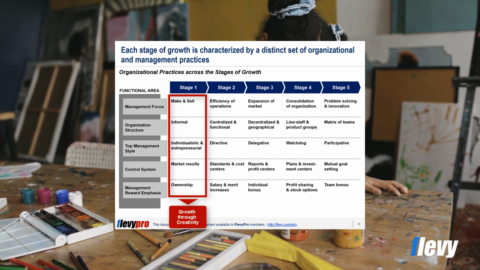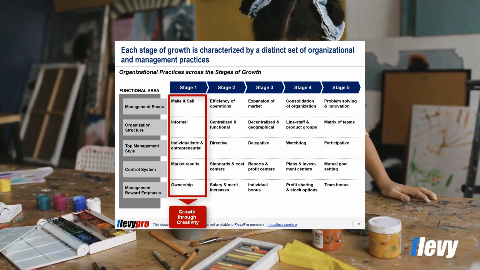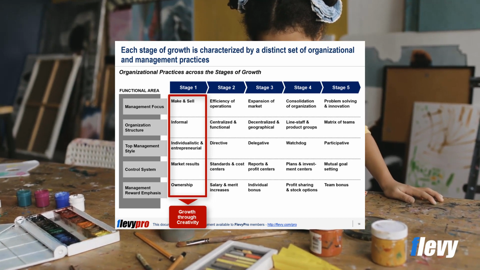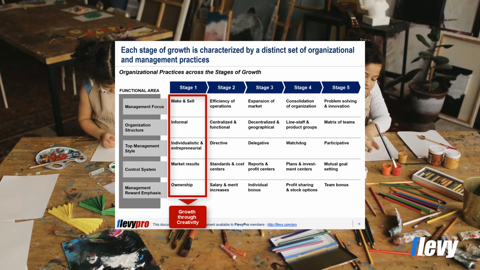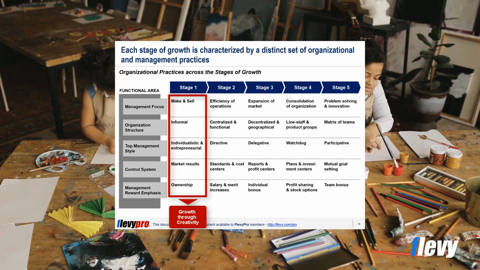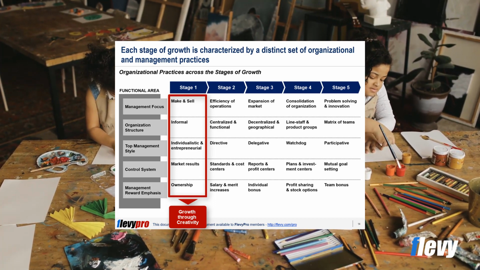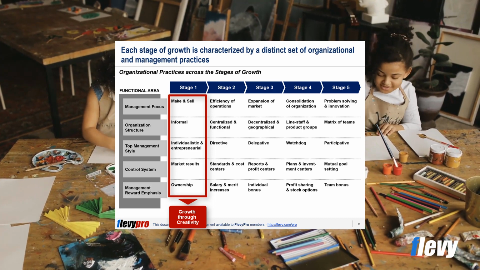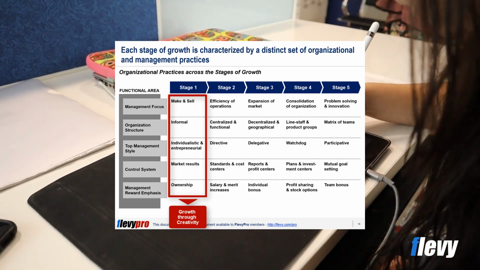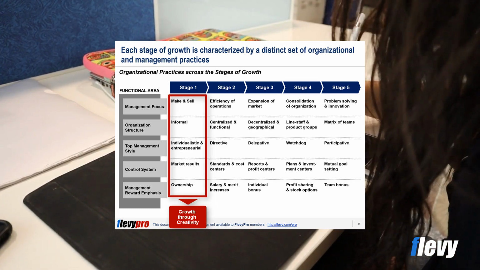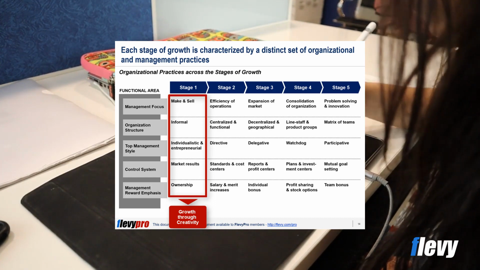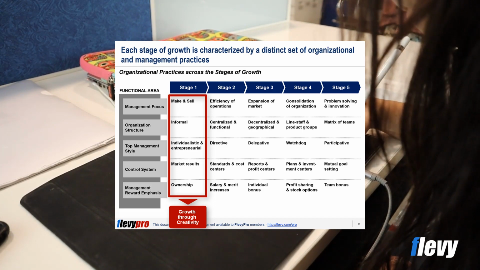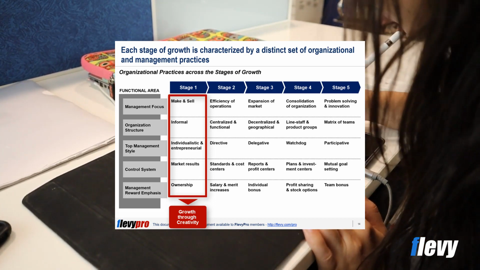The first stage strives to achieve growth through creativity. In the organization's inception, growth is driven by the creativity of the founders and early employees. When an organization is formed in its startup, the emphasis is on creating both a product and a market. All the individualistic and creative activities are essential for a company to get off the ground. However, as the organization grows, those very creative activities become the source of problems. The company's founders find themselves burdened with unwanted management responsibilities. They long for the good old days and try to act as they did in the past, when the organization was in a much less mature state.